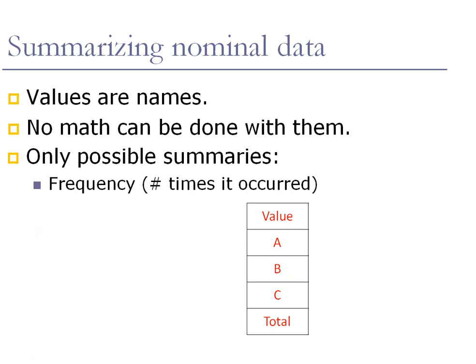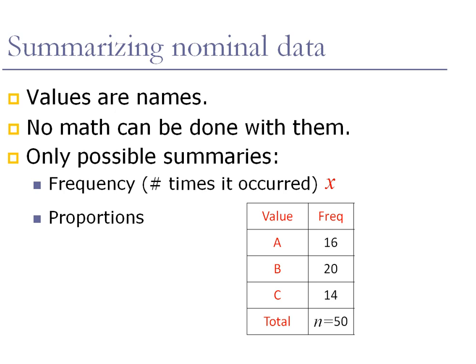What we can do is compute the frequency, that is how many times each value occurred. This is sometimes denoted by the letter X, which of course you're fairly familiar with in mathematics. So for instance, in this case, the value of the frequency for A would be 16, for B would be 20, and for C would be 14. In other words, A was observed 16 times, B 20 times, C 14 times. That means that altogether we made 50 observations. That is the total sample size, which, as is customary, we denote with the letter N.